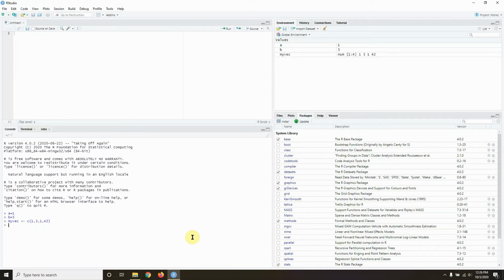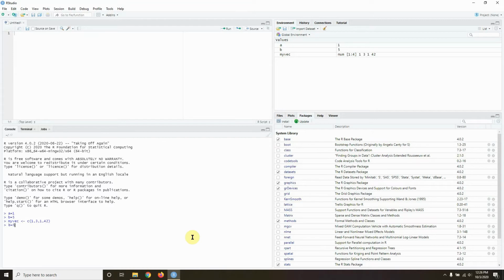As you can see, my vec got declared as a vector of 1, 3, 1, and 42. You could have also done the following. Just be aware that I pushed the up key, which repeats the previous commands. If I keep pressing up, it shows the earlier commands.